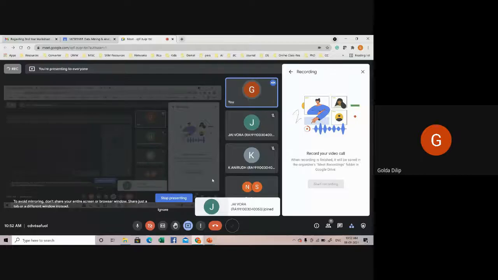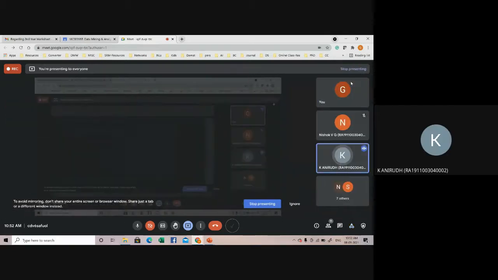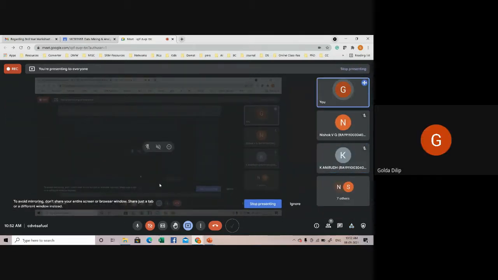Attendance only at the end. So let me join after the first half. The problem is very lengthy, ma'am. What is very lengthy? The problem. Oh, you are telling about the data mining problem, huh? Yes, ma'am. Yeah, decision tree problems are a bit lengthy, Anirudh. What to do? You need to work it out.